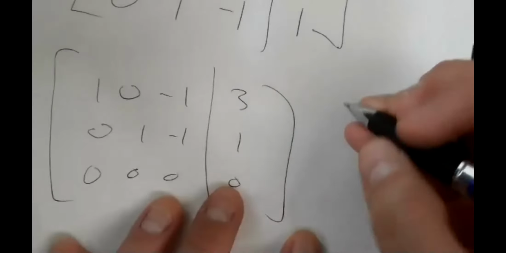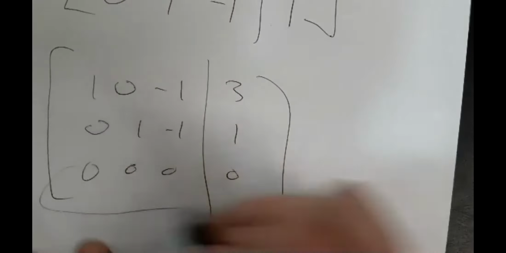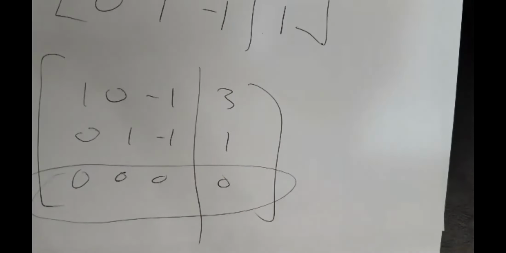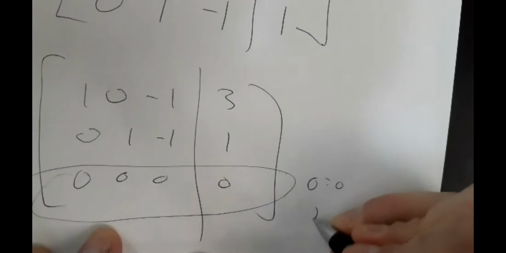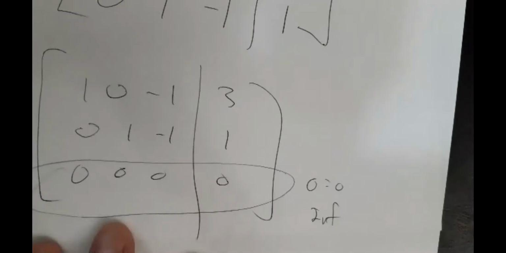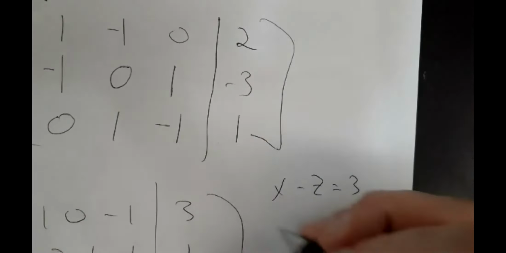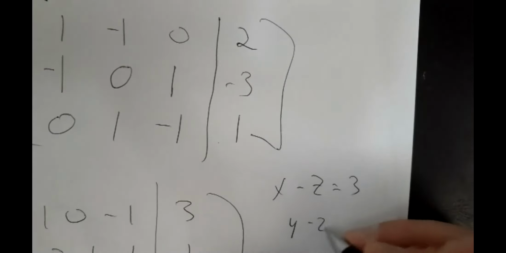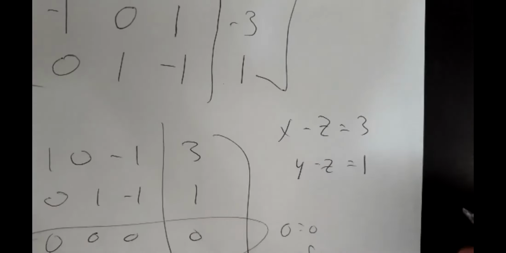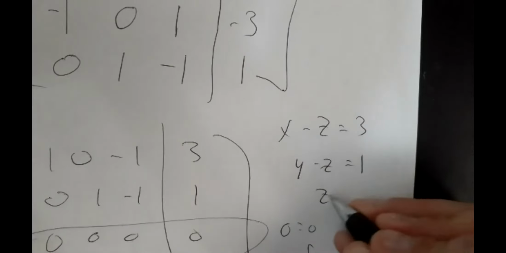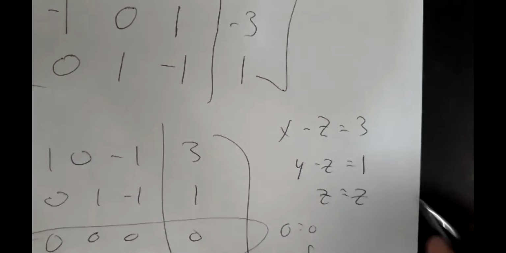So just finishing this thing up, this is what my calculator is giving me. I'm going to have to do another one of those lines when we see 0 = 0. This should tell you it's infinite. X minus z equal to 3 is what this line is giving me. Y minus z is equal to 1. So we can always say z is z.